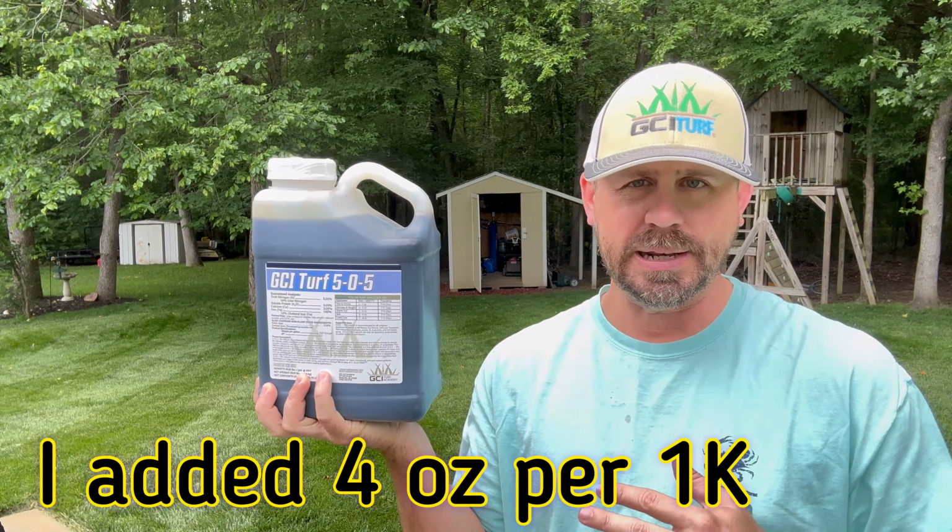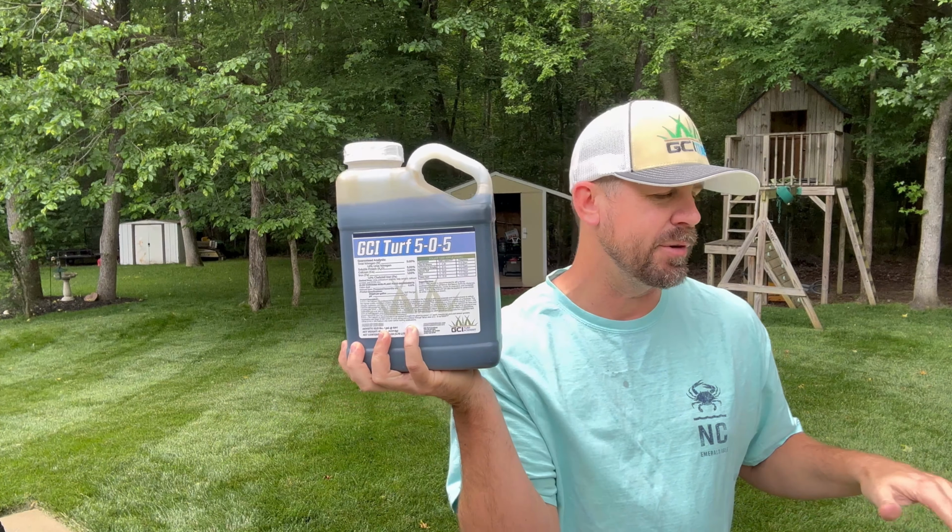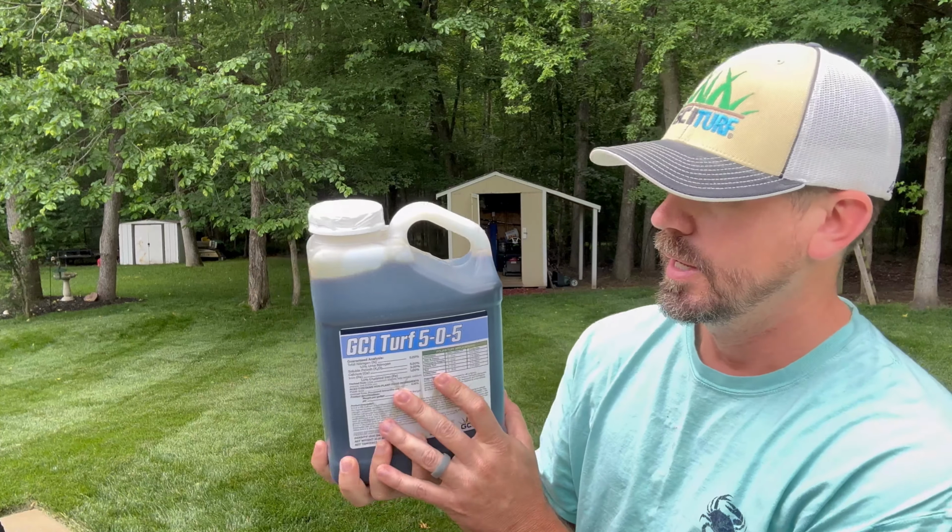We're in the very low 80s, if anything. This is the new formula. All the 505 that I've been applying to my lawn has been the old formula. We've already taken off the lawn striper. I did that before this mow ever even happened. I took off the lawn striper because I felt like it needs to quit laying the grass down and trapping moisture between the ground and the grass.